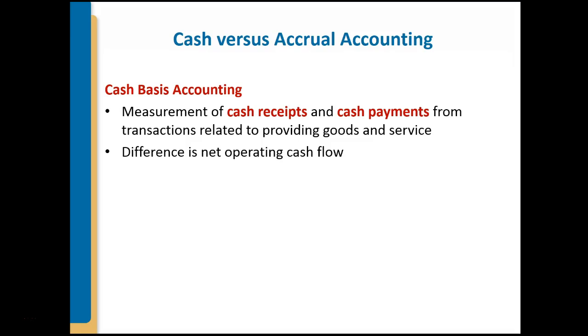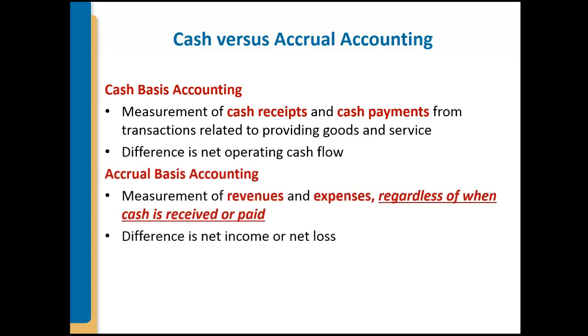Over the life of a company, net operating cash flows definitely is the measure of concern, because over short periods of time, operating cash flows may not be indicative of the company's long-run cash generating ability. Sometimes a company pays or receives cash in one period that relates to the performance in multiple periods. For example, in one period a company receives cash that may relate to a prior period's sales, or it makes advance payments for costs related to future periods.